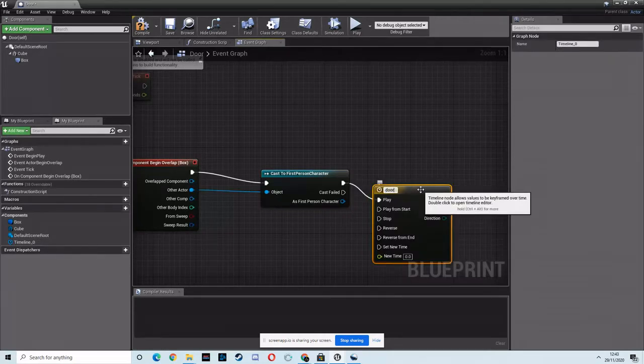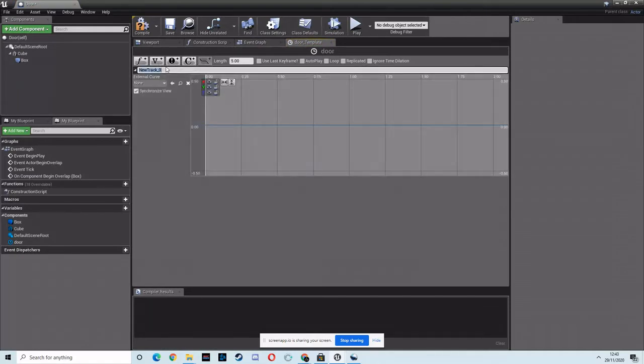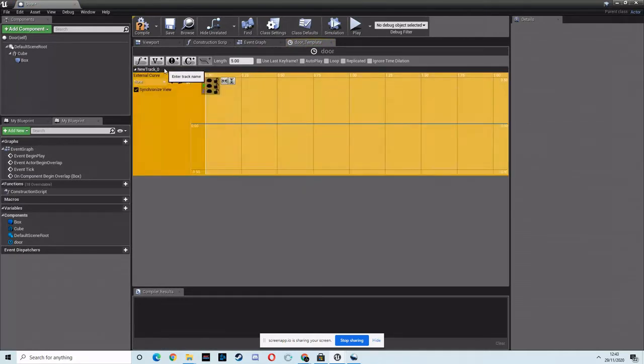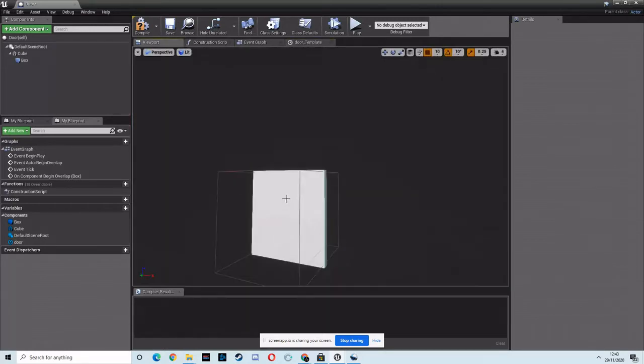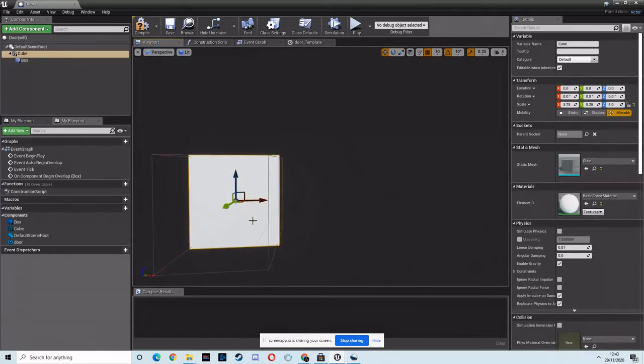We're going to slow down a little bit while we go through this timeline. Now we're going to add a vector track, and this will give us access to the X, Y, and Z, but we only want to move it on the X. Okay, so I'm just going to show you here how you can check that. You just go into your model, and then you can see which axis you want it to move on. So it's definitely the X.